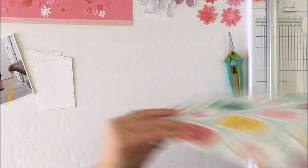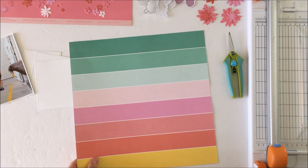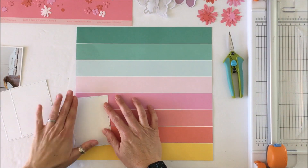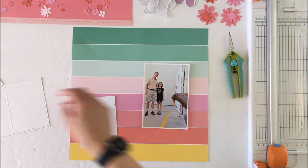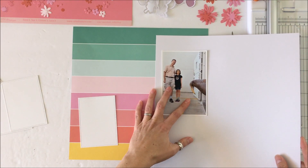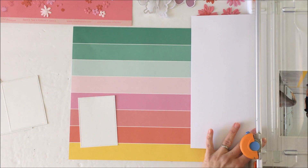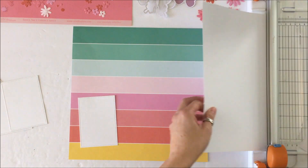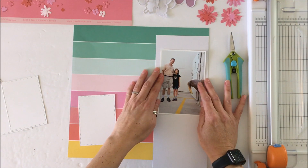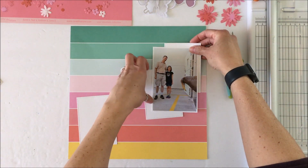With this kit you are going to get two sheets of white cardstock as well as three sheets of patterned paper. Can you believe white cardstock? And I am NOT using that as a background — that is a rare occurrence for me. So I am actually going to use this striped piece as the background. My intent had been to use the white cardstock as a border on the right-hand side just to break up the linearness of those stripes.